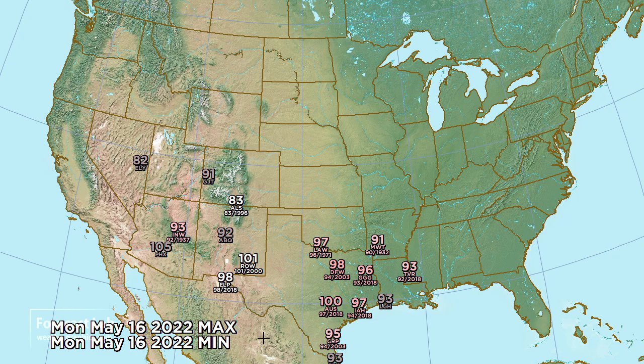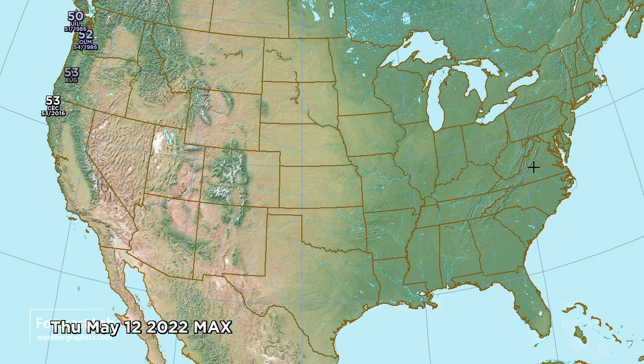Here's a bit of good news: these are maximum temperatures cool enough to break records — the cold kind — happening tomorrow in Washington and Oregon, where highs are only reaching the 50s in the western part of those states. That's definitely good news for wildfire season because it'll help retain moisture in the vegetation. I'm not saying we'll escape fire season, but this is exactly what we want to see in May.